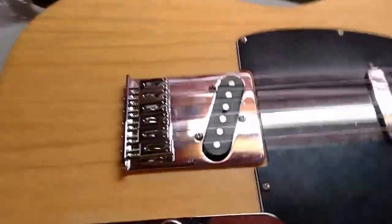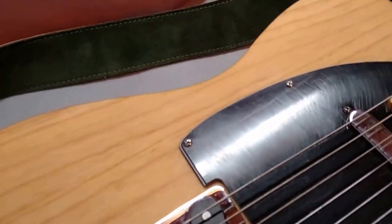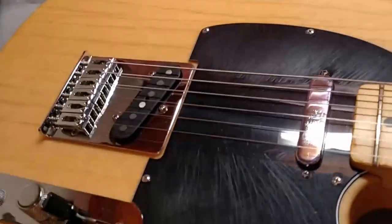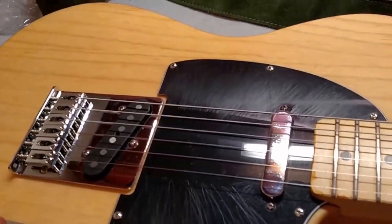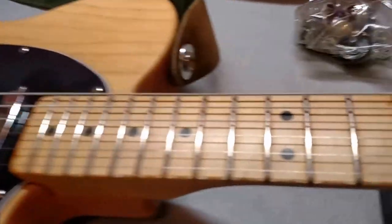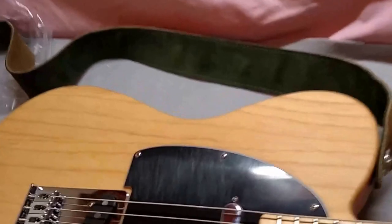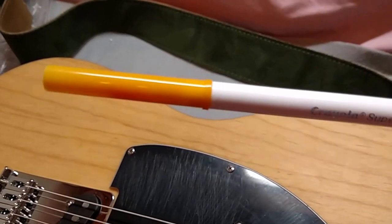Here it is — you can see the finish. When you look at it, the finish is nice and flat matte. There's a little bit of shine left on the pickguard more toward the center, but out toward the sides where I'm strumming it looks great. I'll set the intonation and everything, and I've got a nice guitar looking the way I wanted. The neck matches much better now — all I used was this Crayola Super Tips marker in a golden yellow. Perfect.